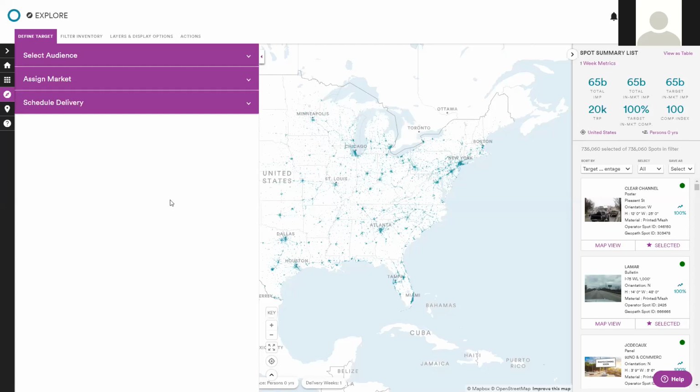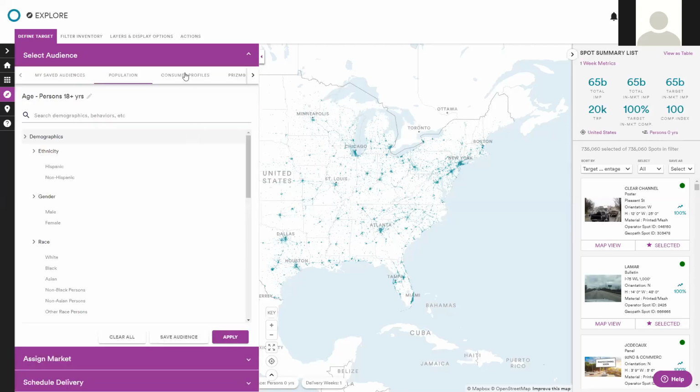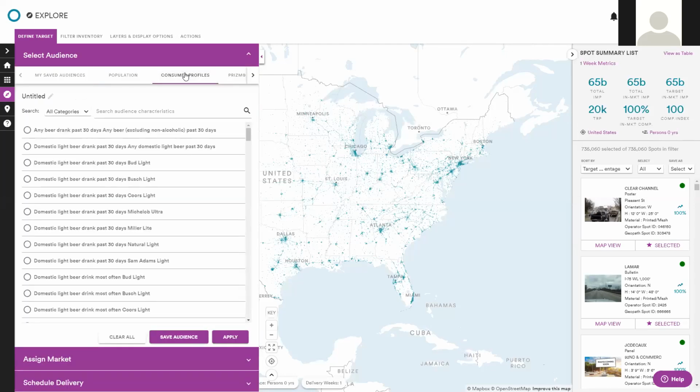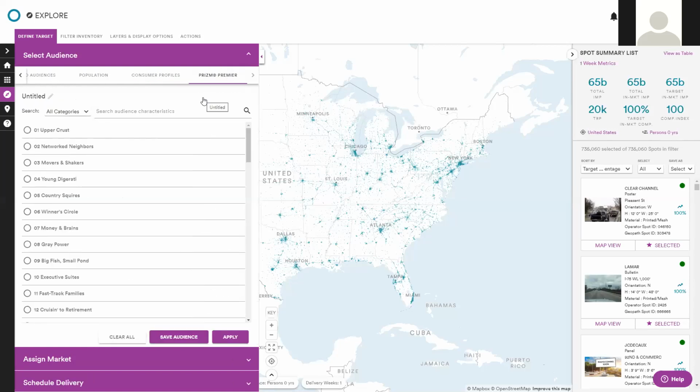There was also one more question related to audience, and again, apologies if you've covered this already enough, but it said, can you explain the difference between consumer profiles and the Prism Premier segments? So, the consumer profiles are a group of a bunch of different categories that include spending, purchase behaviors, intent to buy certain things. These are all ones that are either specific to brand or specific to behavior. And then the Prism Premier segments themselves are really just about the demographic and economic qualities of the household.